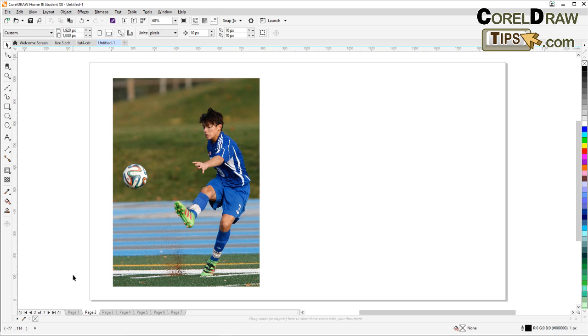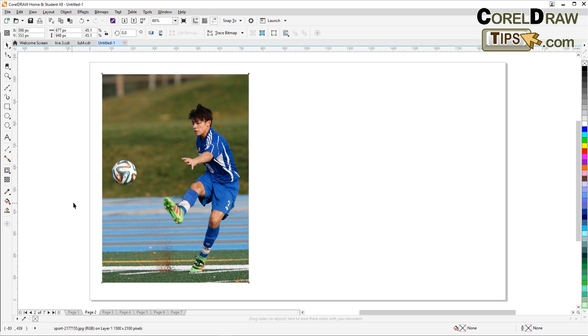So here's a situation. For example, here I've got this photograph, and I want to make a nice frame, like a shaped frame. So for example, I'm going to put a rectangle like that. And then I want the radius corners here. So I'm going to go to my shape tool, and I'm just going to shape it like that, right?